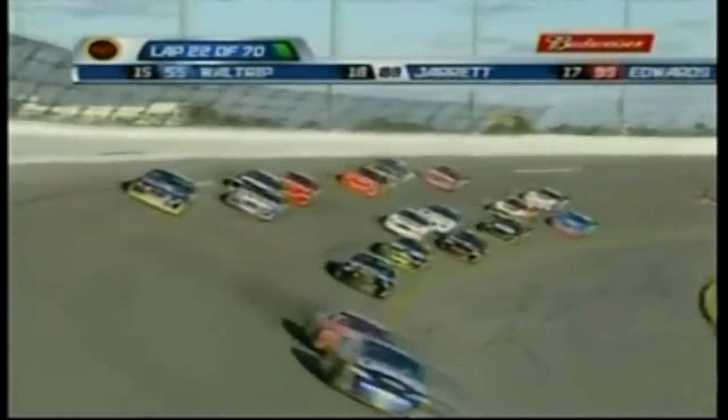Well, that outside lane really took off this time, didn't it? Oh, it sure did. Busch in the five car. Oh, Mark Martin, man, oh man, up the hill. Wow, what a great job Mark Martin did of saving that race car. Five car, he gets underneath the six, gets him loose. Mark does a great job hanging on to this car. So does Jamie McMurray in that 26. But, you know, that's not something.